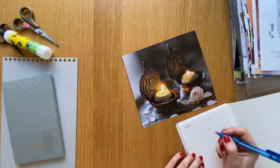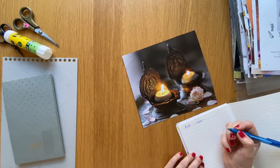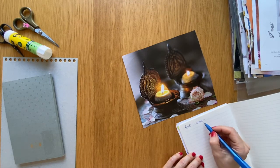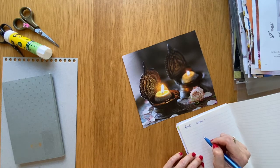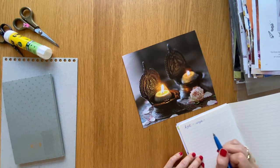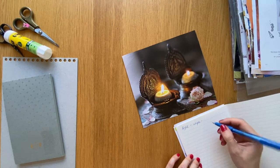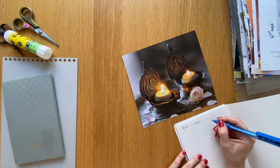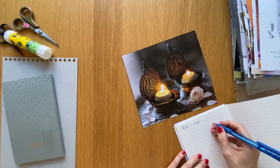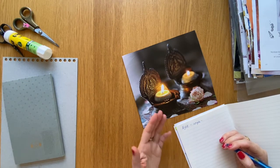It can be something that's not so clear, it can be something that's contradicting. Just see this also as an opportunity, as a wonderful exercise to allow all of the emotions and all of the contradictions and all of the confusions as well. And one image can mean something to one person and then something different to another. There is no right or wrong way. Just continue trusting your intuition. And if you feel really overwhelmed, then maybe step away for a bit and continue the next day.